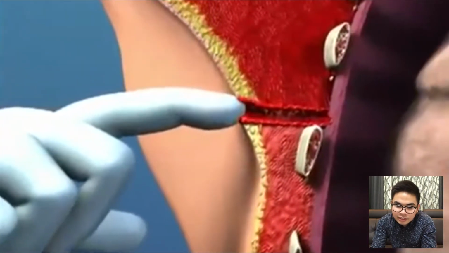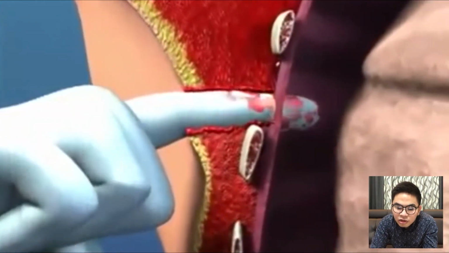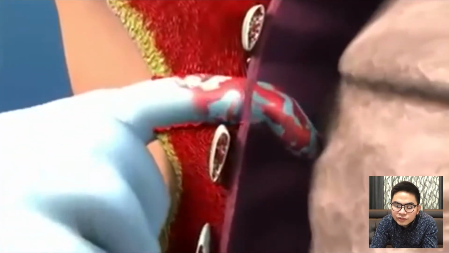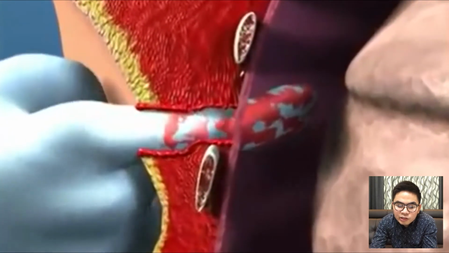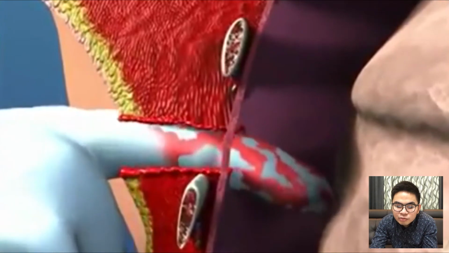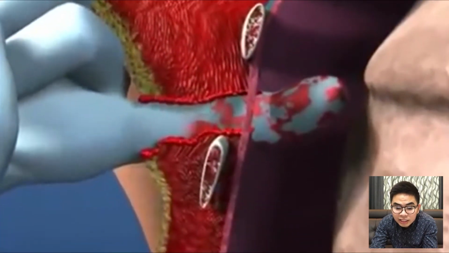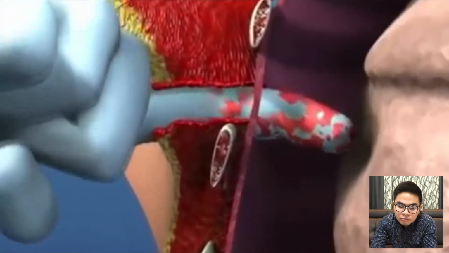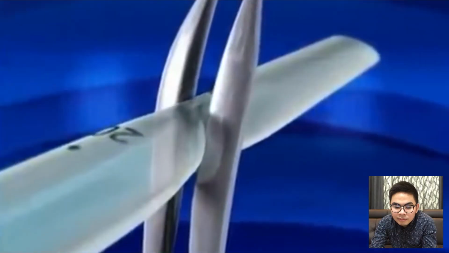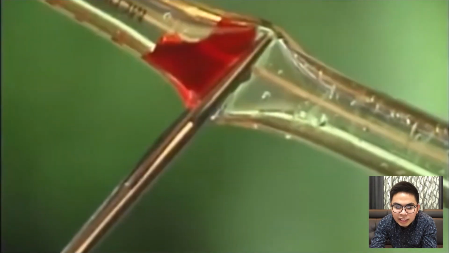Just before inserting the chest tube, a finger is inserted into the hole of the pleura and moved around about 360 degrees to confirm correct location in the pleural space by feeling the lung and making sure that there are no adhesions or obstructions to placing the chest tube. Before the insertion of the tube, the proximal and distal ends of the tube are clamped.